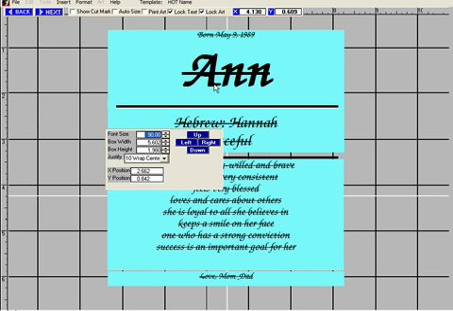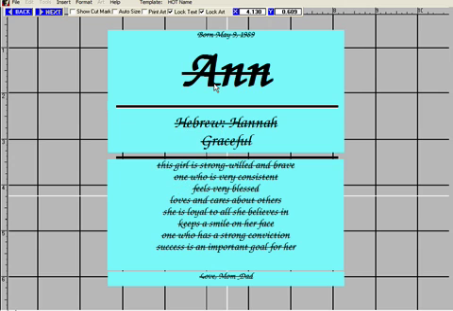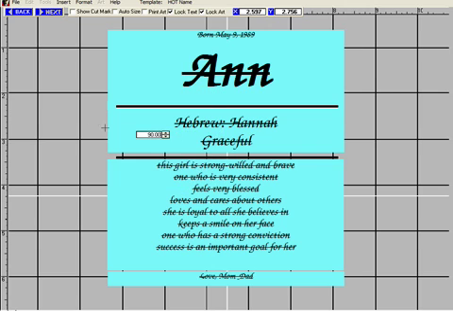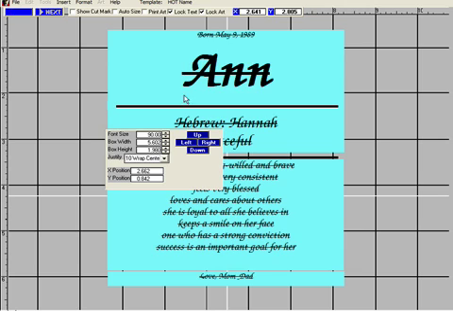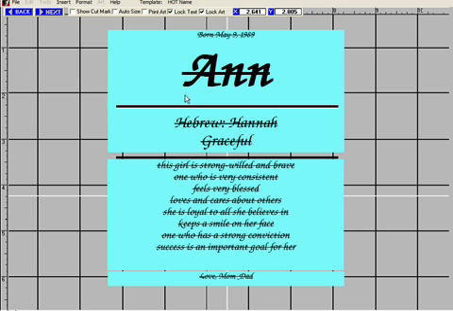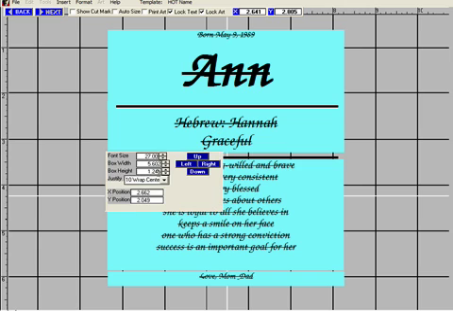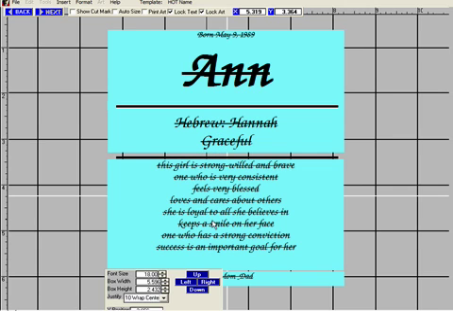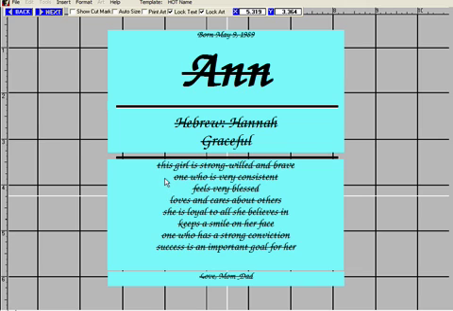Each one of the text boxes has a properties box of its own. To get rid of that properties box, you must click on the box that it was opened with. If you don't, then you'll see that part of the text is left open and that would print. So you've got to double right click on the box to open it and click back on that same box to close it. Again, each of the boxes has a properties box. You double right click on the appropriate box that you want to edit the properties for, and that will bring up the properties for that specific box.